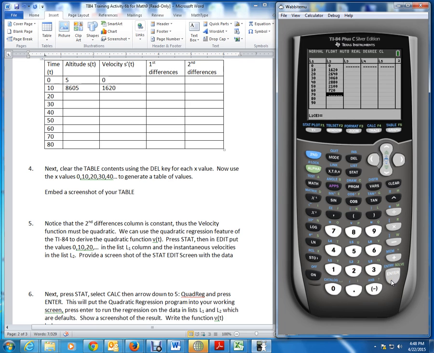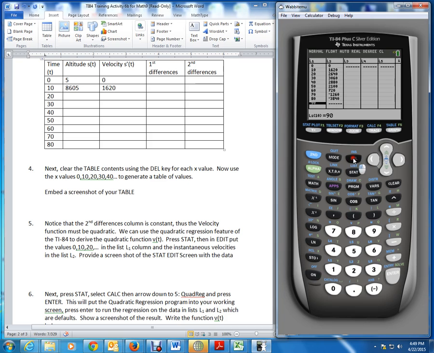And I'm just getting this right off of the same table that we had a moment ago. And then we're at negative 1,260. And at 80, we're at negative 3,840. And I think that's enough.